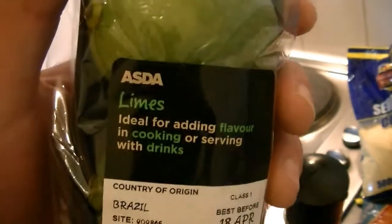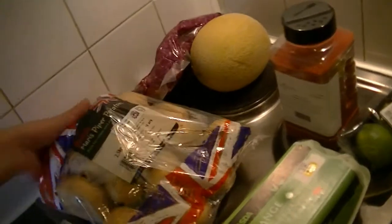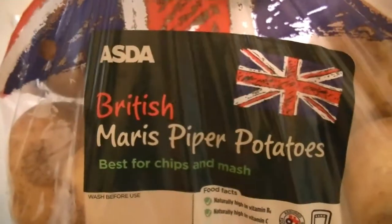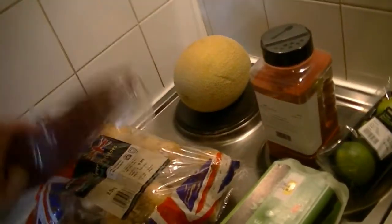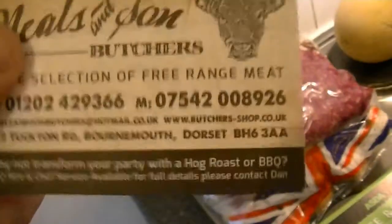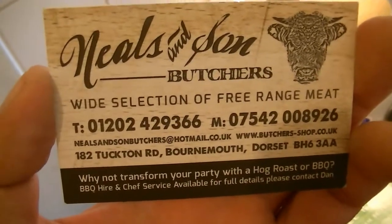Then we need some limes, then Galia melon, then some Maris Piper potatoes, and of course the star of tonight is some kangaroo mince. By the way, I got this minced kangaroo from my butcher. Let's get started.